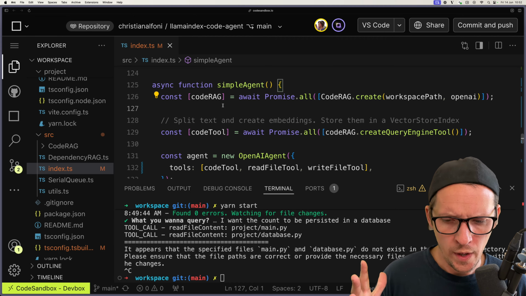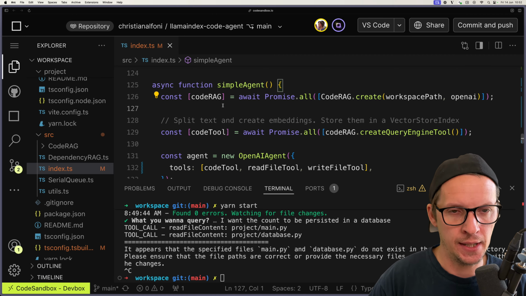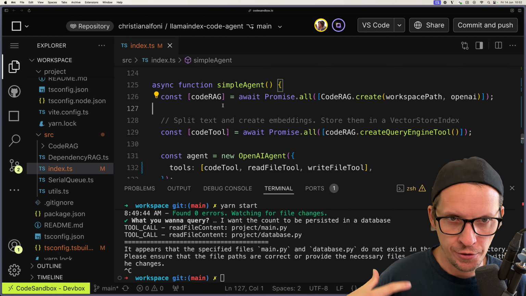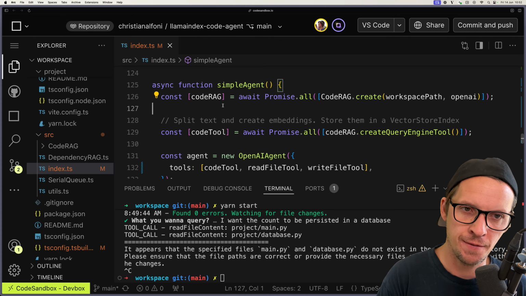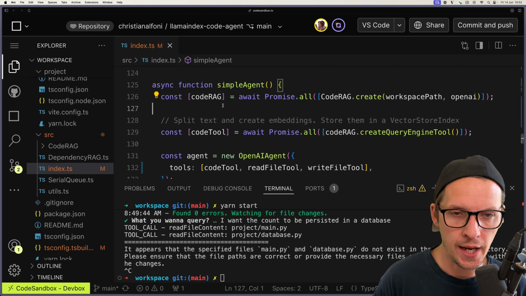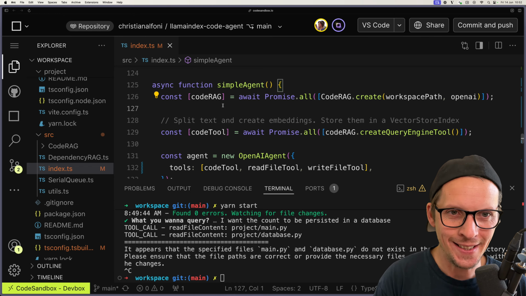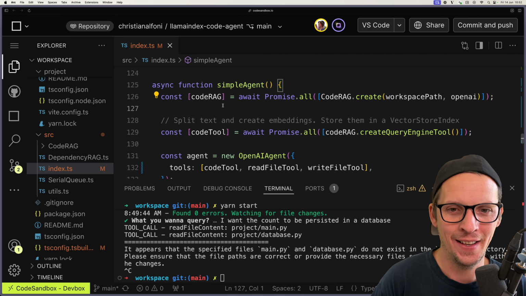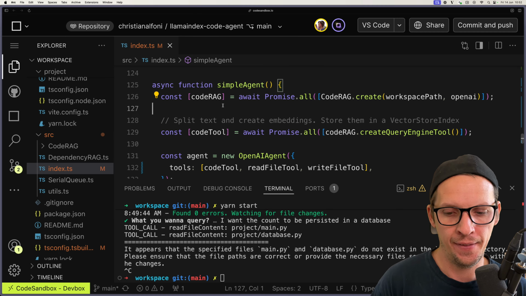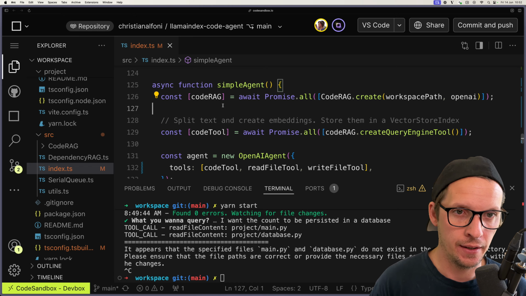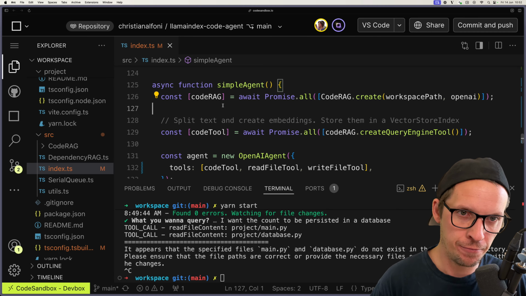Because when you have these prompts about implementing new things, you want to conceptually understand the project. You don't care about functions and variables at this point. You just care about what is in this project, where is it, and how do I approach implementing this new thing. That's what this code RAG tool does: it creates a summary of each file.